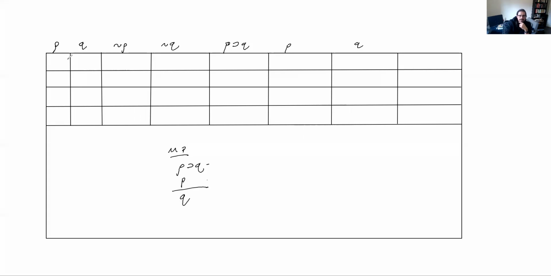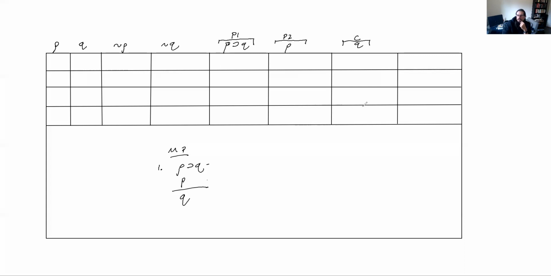Anyway, let's begin, and this is going to have some review as I build this table. So remember when we're building this, what I should say first is that we want one column with premise 1. So this column has premise 1. And this column has premise 2. And this column has our conclusion.